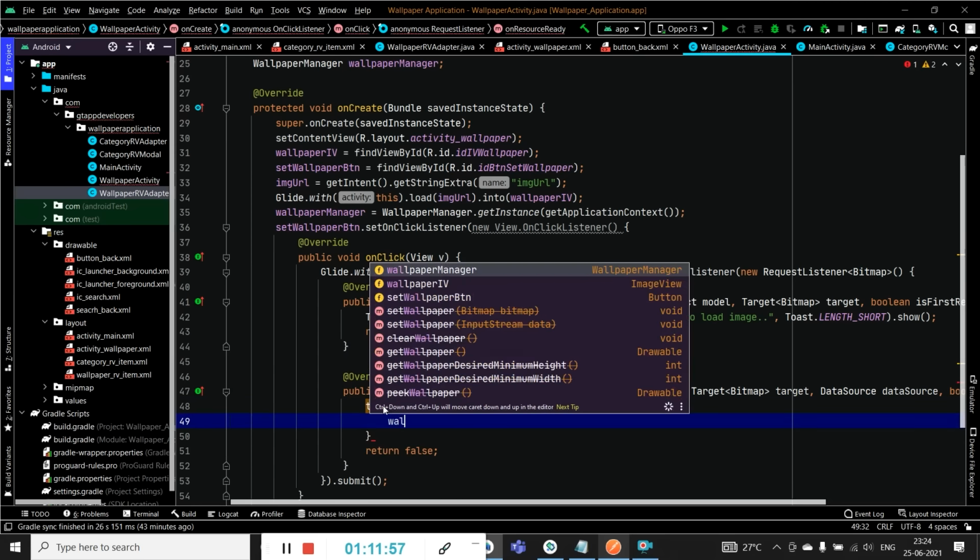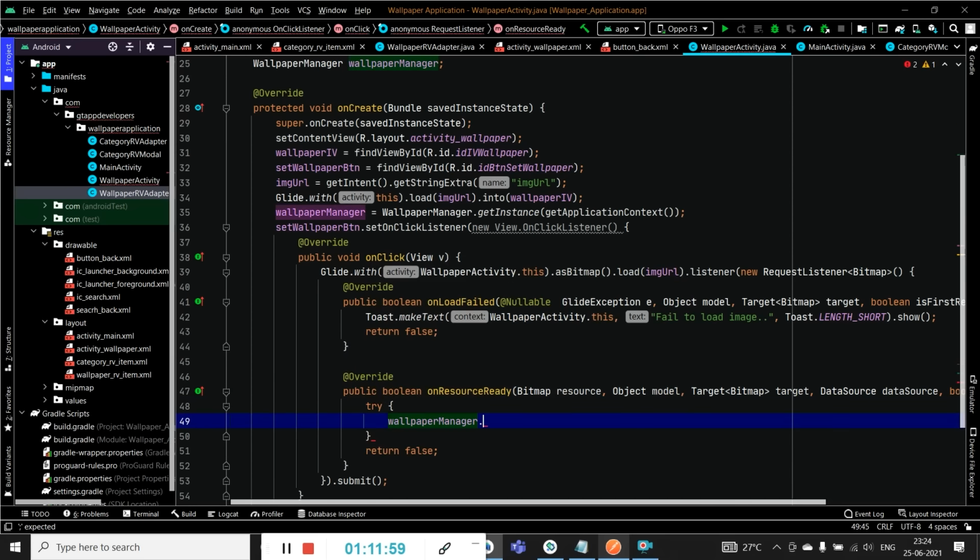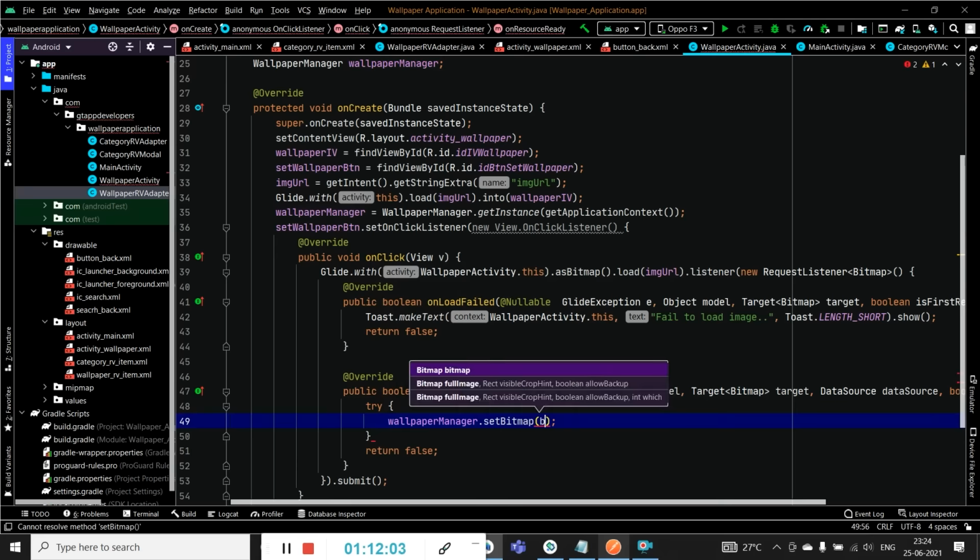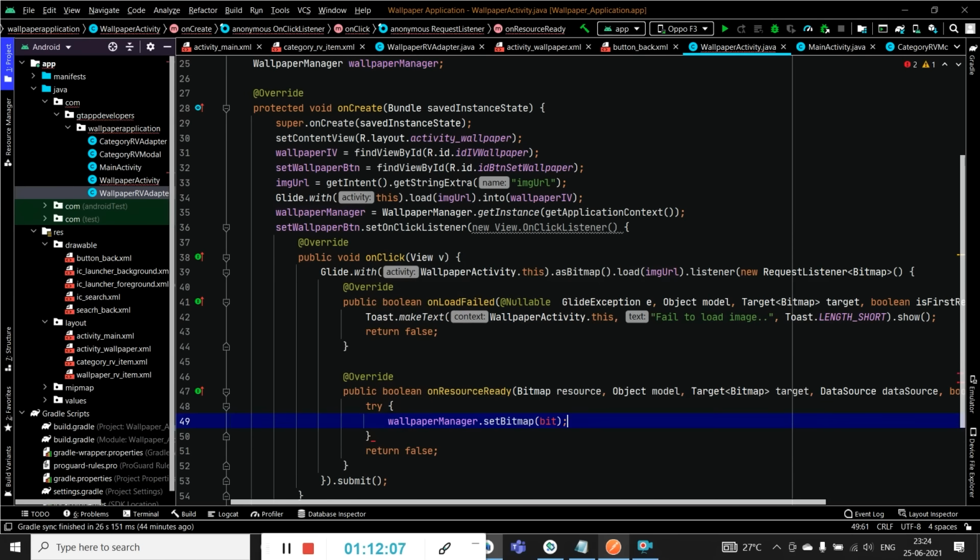And inside this, we will be calling wallpaper manager dot set bitmap, and we will be passing our bitmap, that is our resource, the variable which is already created above.